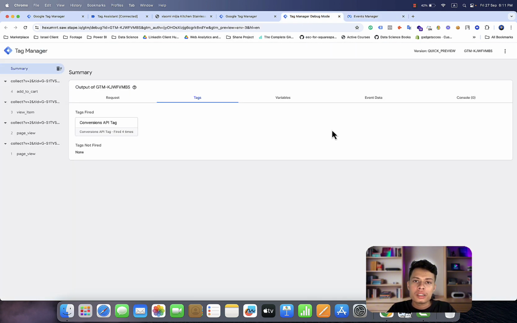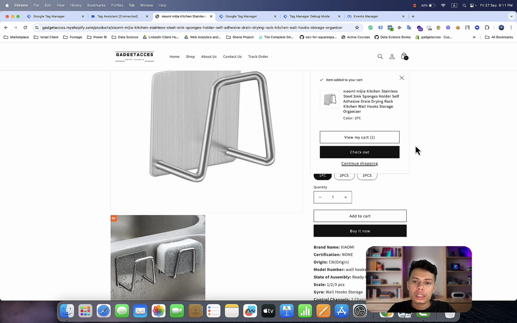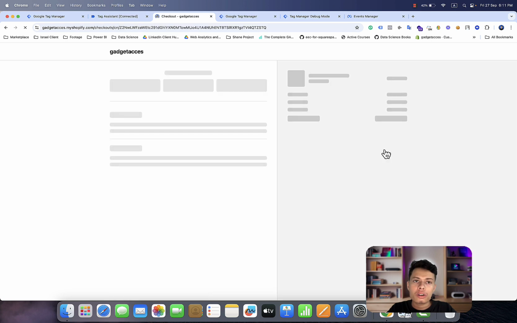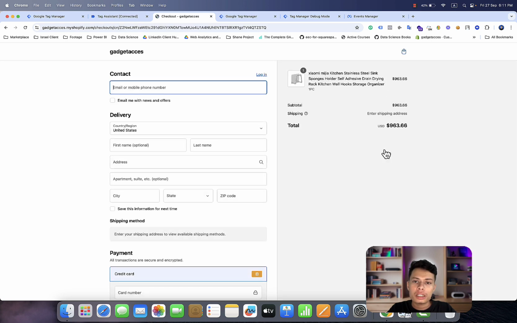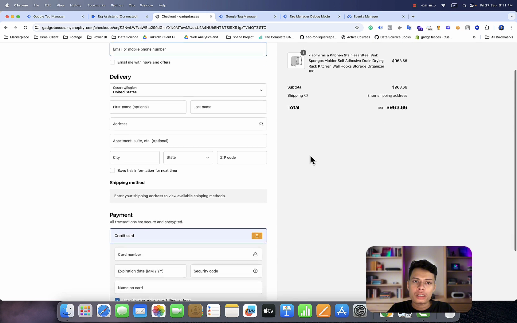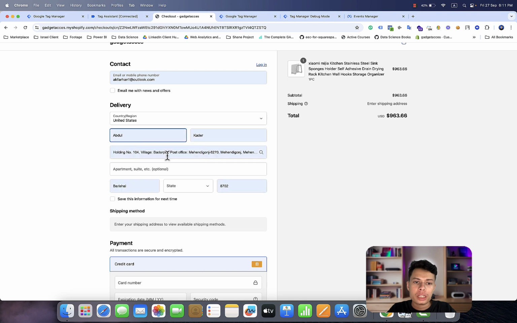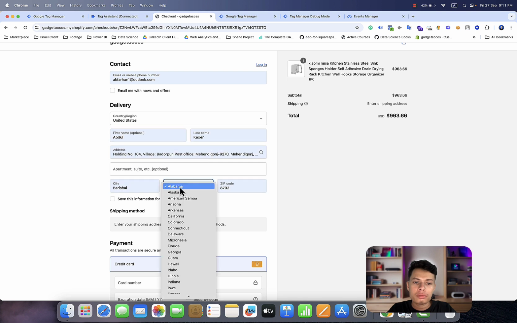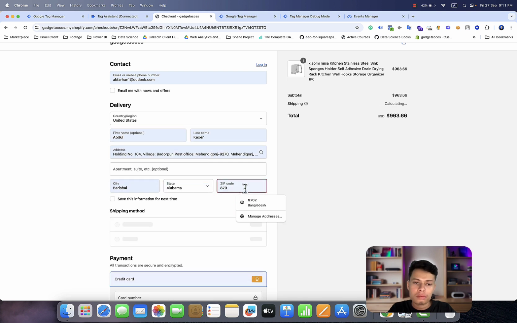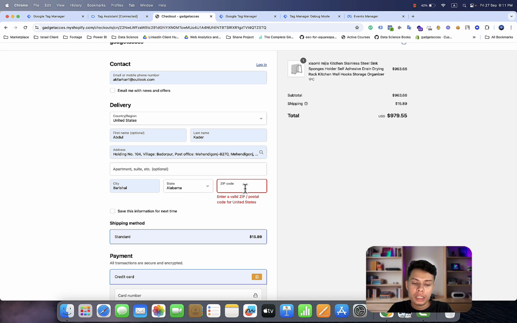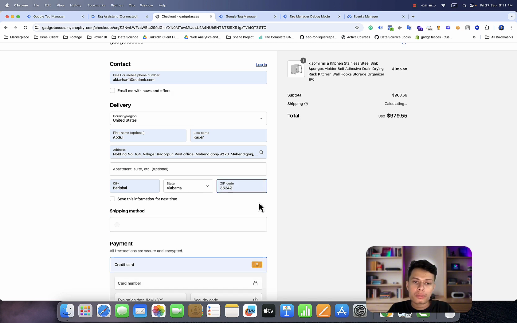Okay, then I want to go to the checkout page to check whether my checkout event is working or not. Okay, then let's fill up this form to make a purchase. I will check the checkout event as well, but in the meantime let's fill up this checkout form.